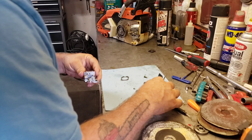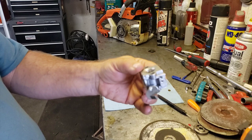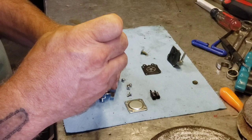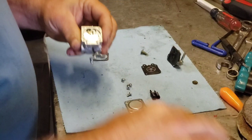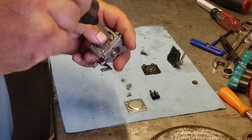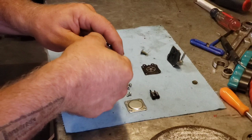So let's give this a spray out. I'll spray it out with some carb cleaner and then blow it out. Okay, now she's all clean. Looks good. Maybe we'll pop this needle and lever out just for the heck of it, just to make sure it looks fine. Keep your finger on it when you unscrew it, because the spring will go flying. And then you'll never find it.